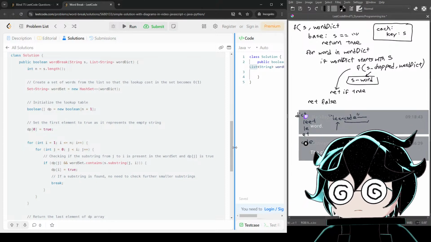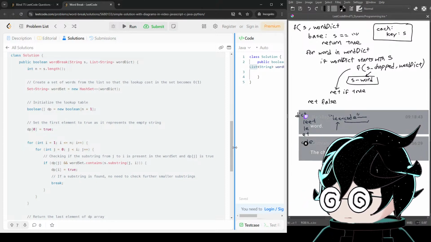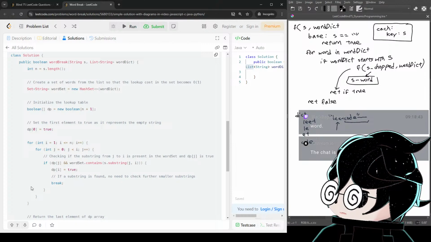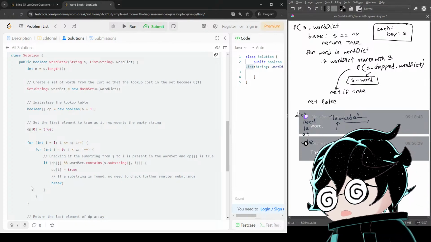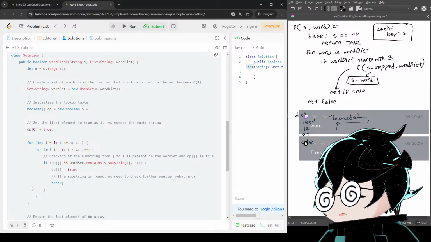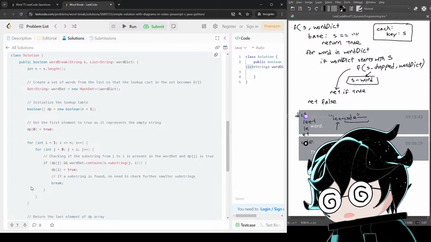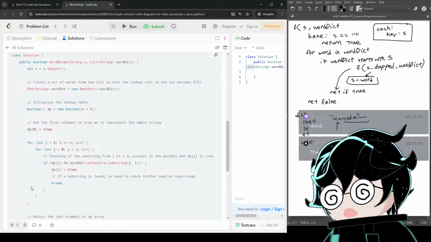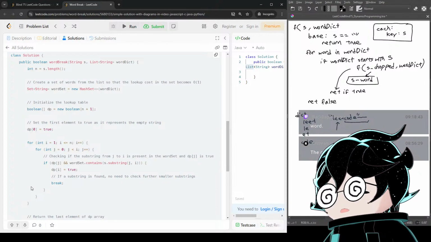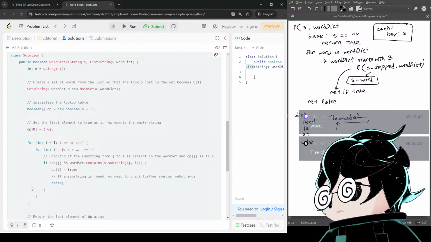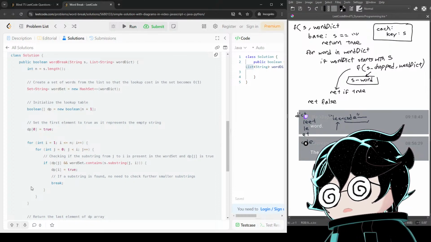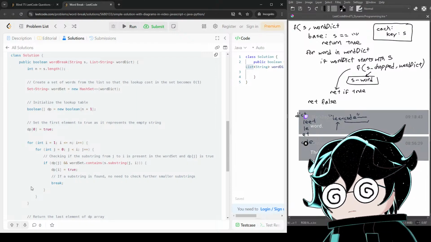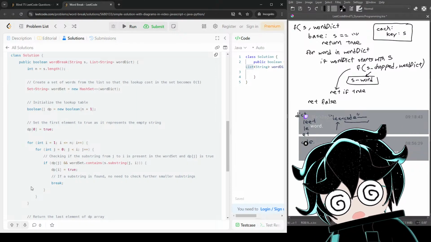Okay. If dp[j] and wordSet.contains(s.substring(j, i)), dp[i] is equal to true. Okay, I see. If a substring is found, no need to check further smaller substrings. Break. I think he's doing what I'm doing but backwards, right? Is that actually going to help us?